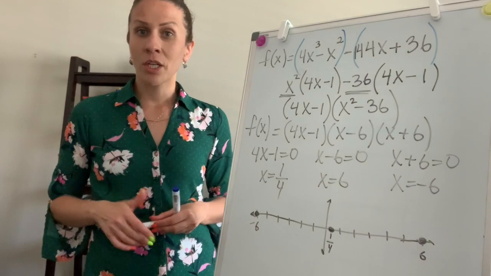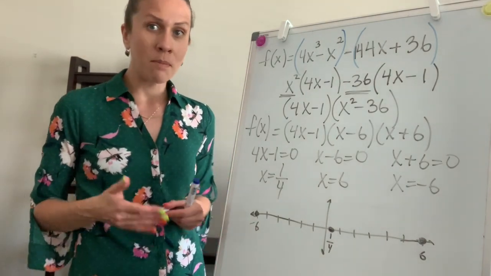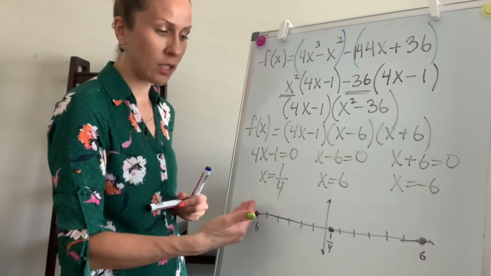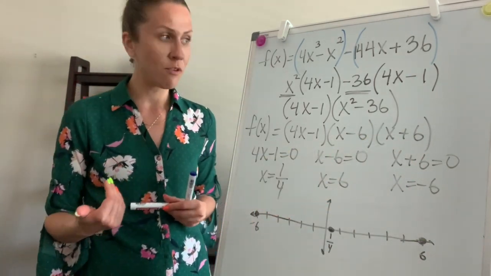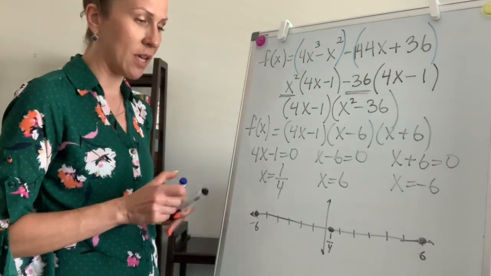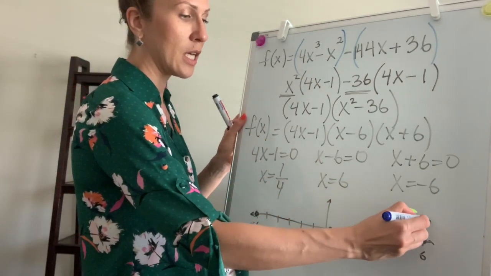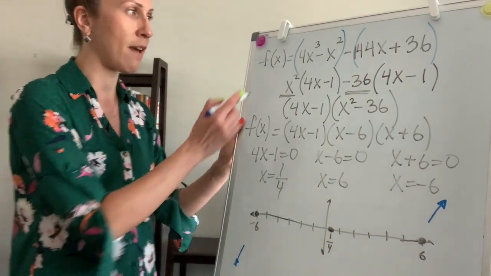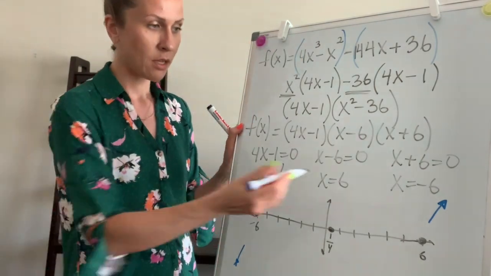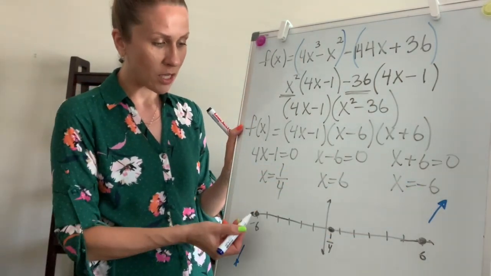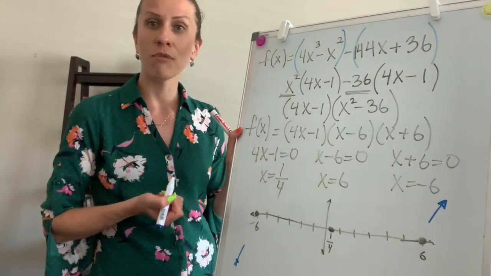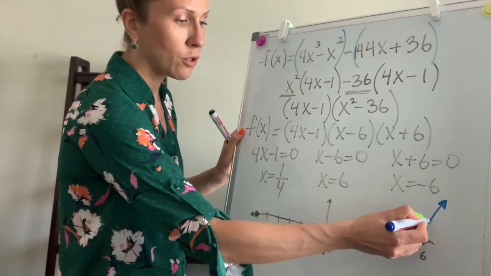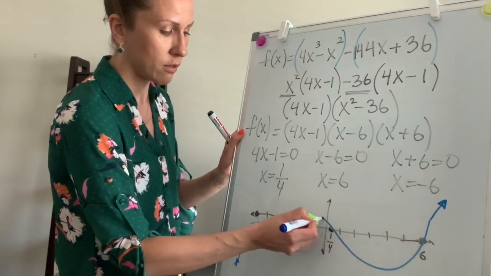So if I were to sketch the graph of this function, I would place my zeros, the points on the x-axis that I just found, and also the end behavior. Remember, I mentioned in the beginning that the end behavior of this function will look like this, based on the degree of the original function and the fact that the leading coefficient was positive. These would be the ends. And then I know that at each of these points, my graph will cross the x-axis because each of them has odd multiplicity. So if I were to graph it, it will look like this.